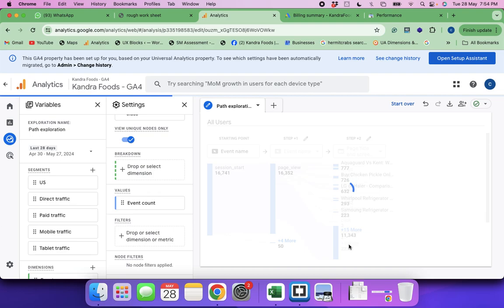Which pages are they navigating to from their first session? So people are navigating all these pages. Maybe here we will take.